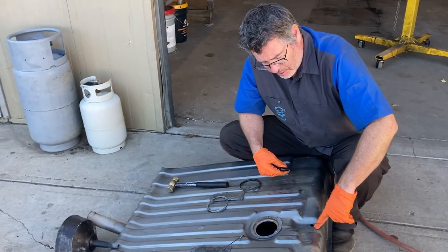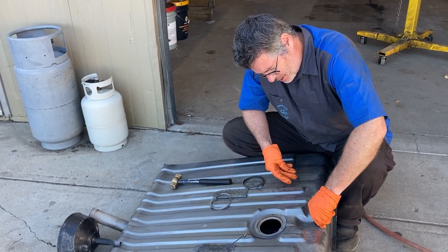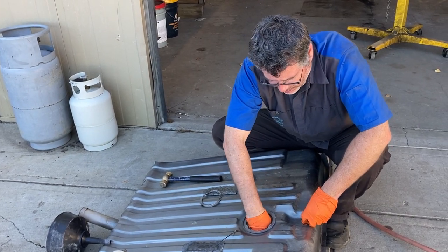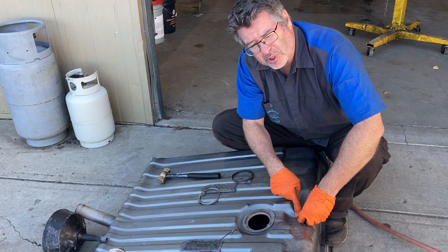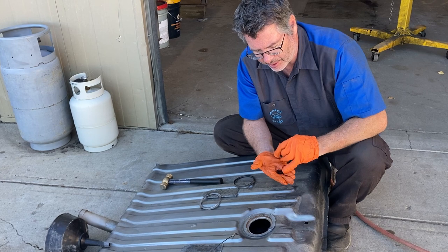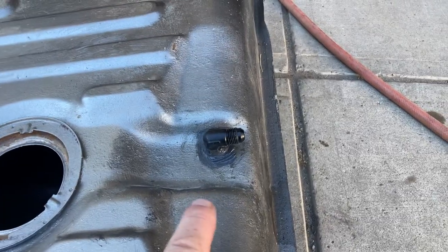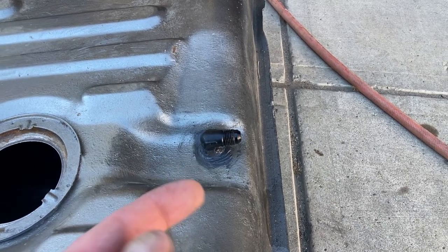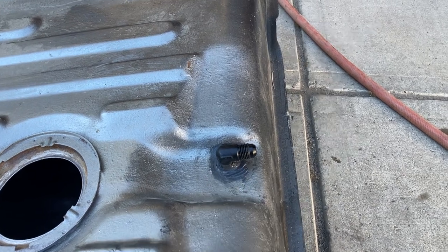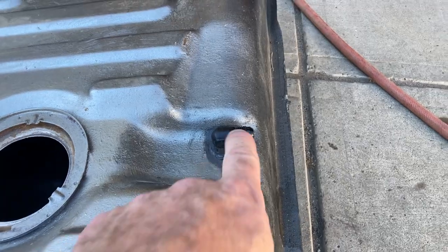Wish us luck. And there we go, we drilled our 9/16 hole. Our fitting will go in just like that. Take our nut, put it on the back side. We're gonna make sure this is nice and flat and smooth, so we're gonna deburr it. And then we're gonna put some sealant on here to seal it all up and put that in there. And we should have a good return. Yeah, there you go, you can see our fitting's in. We got an O-ring, a washer, and a nut on the bottom side, sealing it all up. We'll put a little silicone, gasoline resistant silicone on this side just to make sure. Then we can thread in our return line.